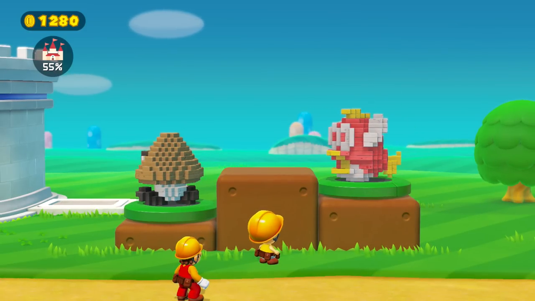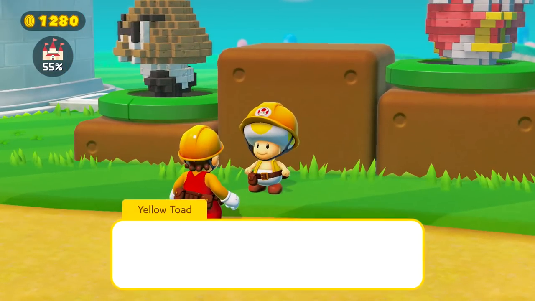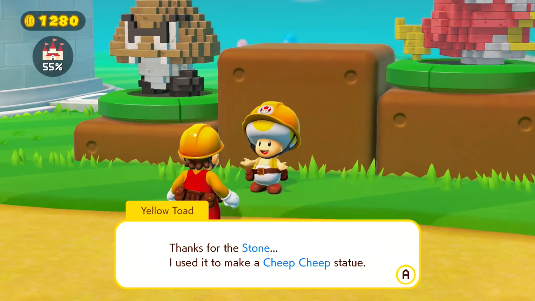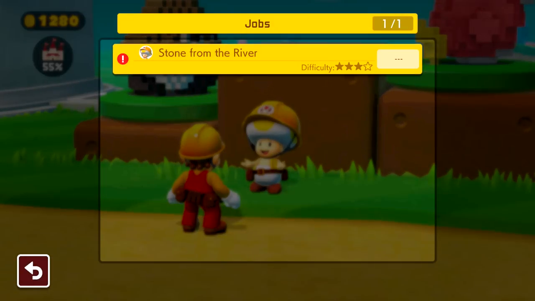Oh, a statue of a Cheep Cheep for some reason. Okay. Let's talk to you again. You got one more statue to make? Thanks for the stone. I use it to make a Cheep Cheep statue. Heh, turned out pretty nice. Another job for you. Let's take a look.